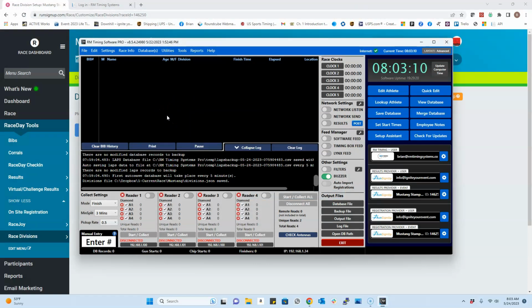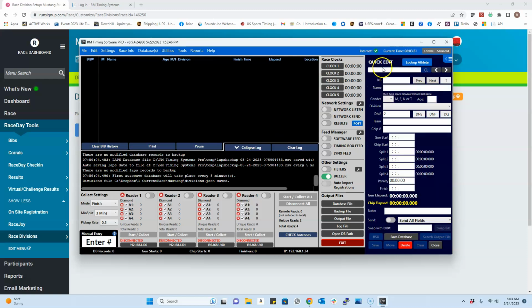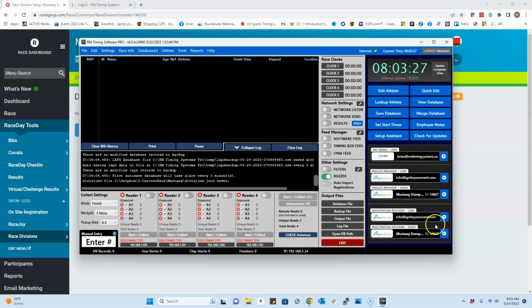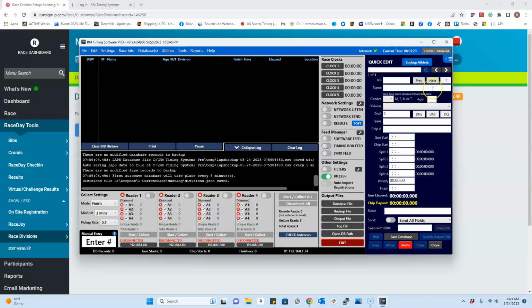If you do encounter an issue after you're posting results to RunSignUp, the cleanest and simplest way to fix something is to re-pull your registration data. So one of the things that we'll see here, if I bring up somebody, we have an RSU button here. So if I make a change, because I'm logged into the reg provider, if I make a quick edit change for someone and I hit the RSU button, that change will be reflected in RunSignUp.